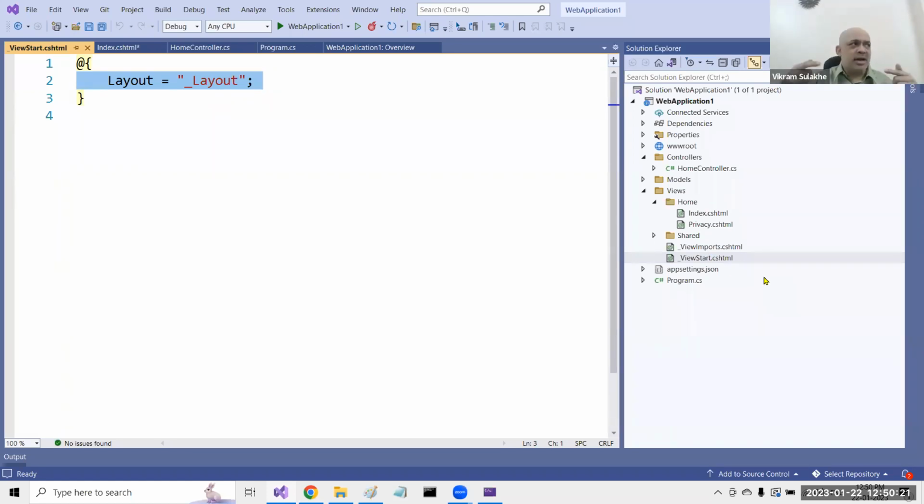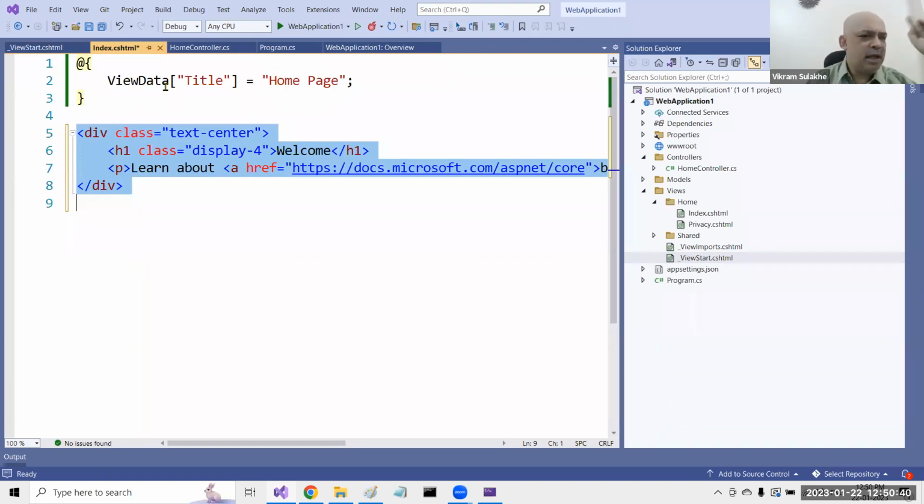_viewstart.cshtml. So the viewstart is the first file that runs. And which layout to use is given out here. The default layout is given out here. And my index file is using that layout, even though I've not given it.